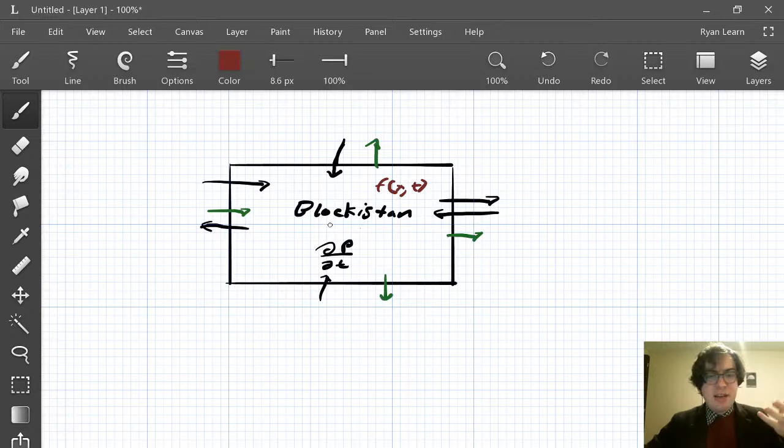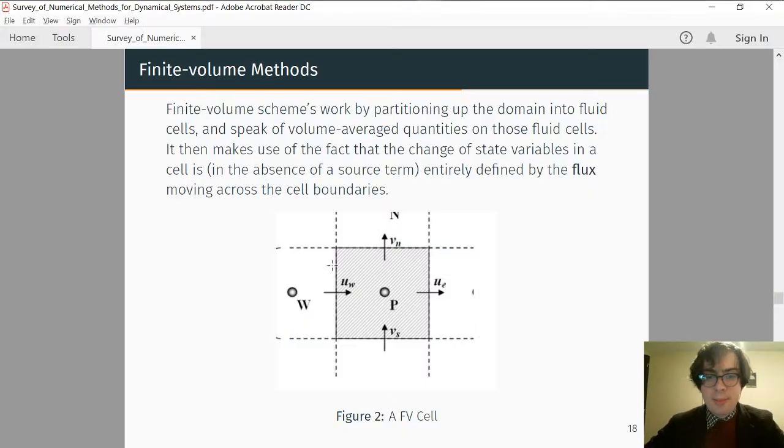The people coming in and going out, not through the boundaries, but on the inside. And so modeling the behavior of the births and the deaths in conjunction with all the people leaving and coming across the boundaries gives you the change in the population exactly. And that's the theory, that's the logic behind the finite volume scheme. I just break my domain up into a bunch of little blocks, and I see what goes on inside the blocks in terms of a source term, who's being born and who's dying, and who's leaving across the blocks.